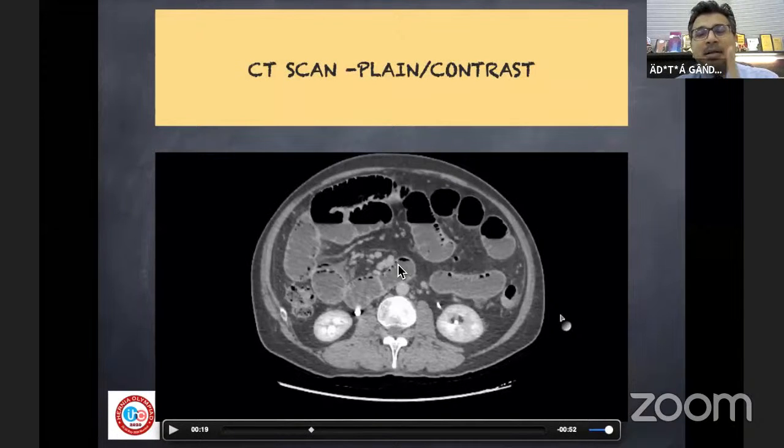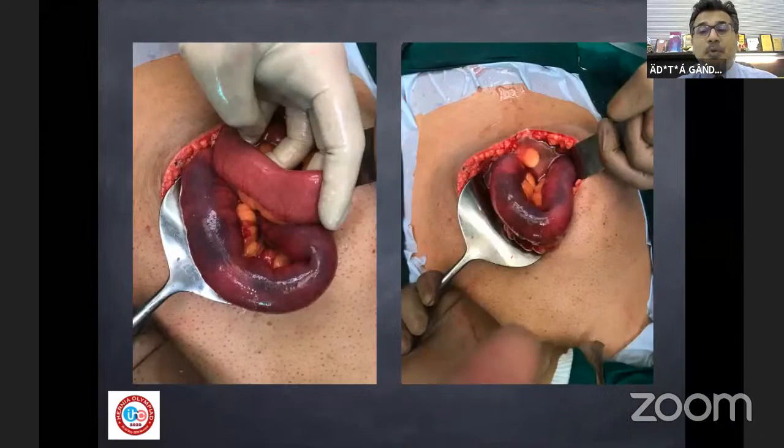So always remember, the content is omentum. Why should a patient have obstruction and so much tenderness? It was an ischemic bowel disease, and that was because of the tablet for Parkinson's. Parkinson's medications can cause venous thrombosis, and you can have this problem. So this was a learning from this patient.